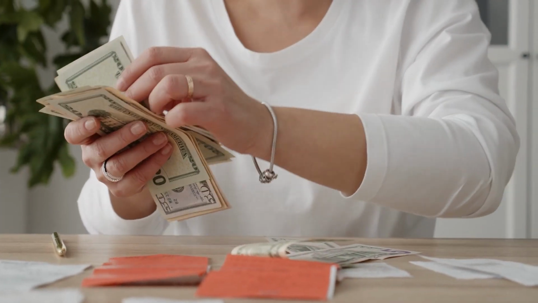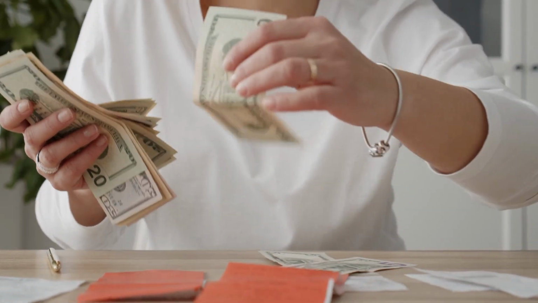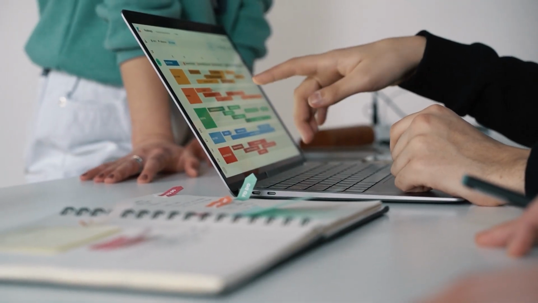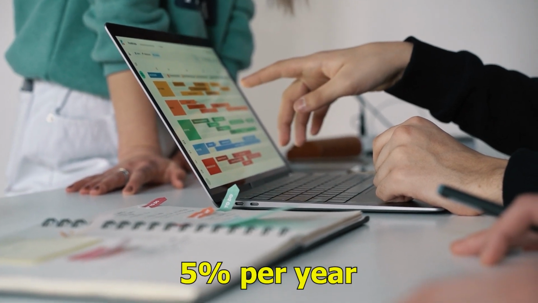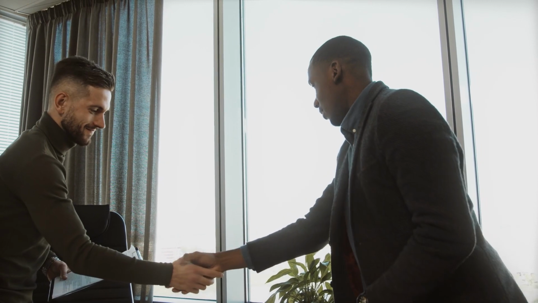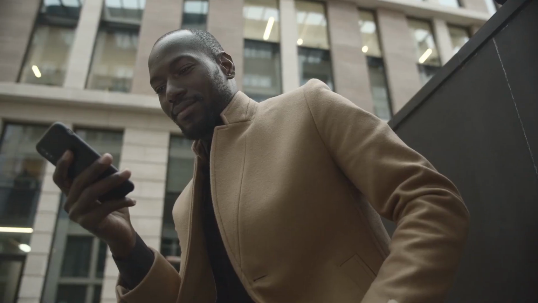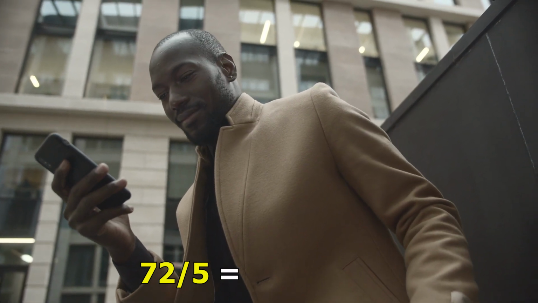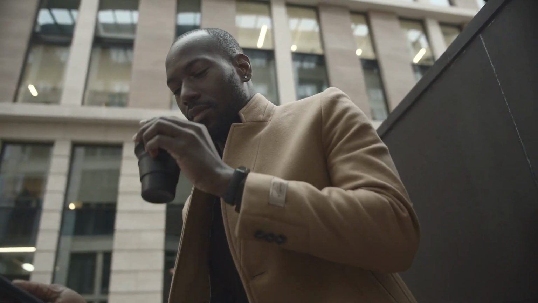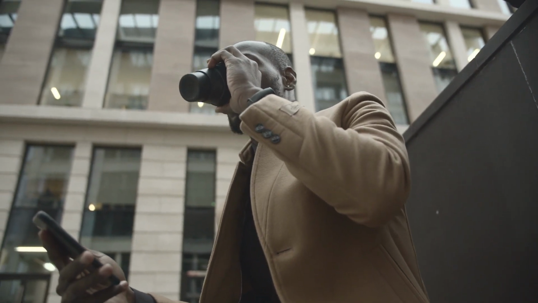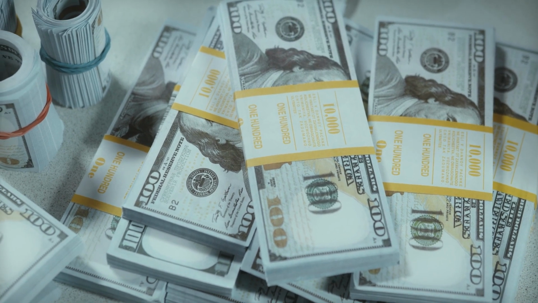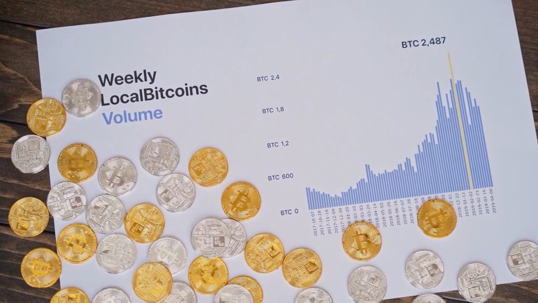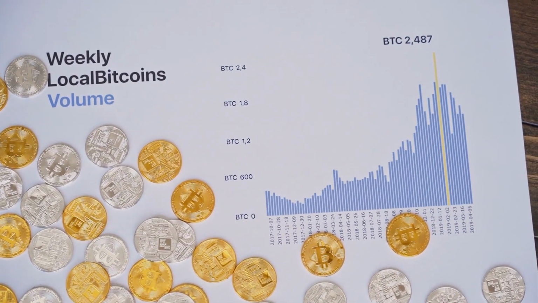Now let's use the same previous example. You still have the $1,000, but you now put it towards a savings program like an index with an interest rate guarantee of 5% per year. You just need to do some research and sit down with a financial advisor, and they'll show you much better routes you could take. Therefore, 72 divided by 5 is equal to 14.5 years. As a result, you won't have to wait 72 years to double your investment. It'll happen within 15 years, regardless of how much you invested. It's also secure. 5% is only an illustration. Actual rates might be even higher.